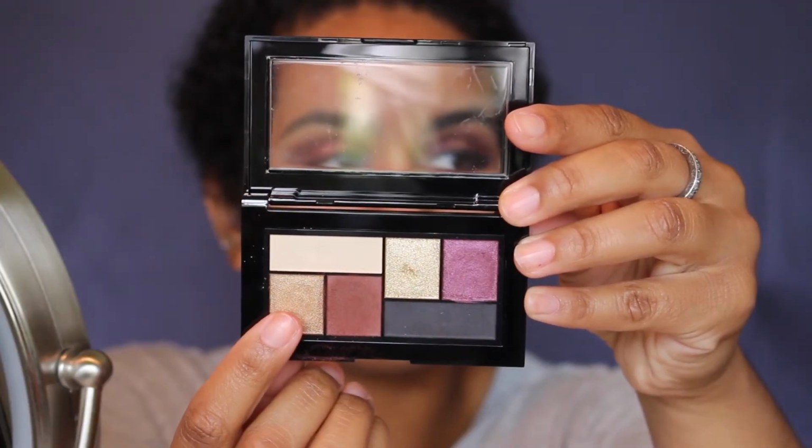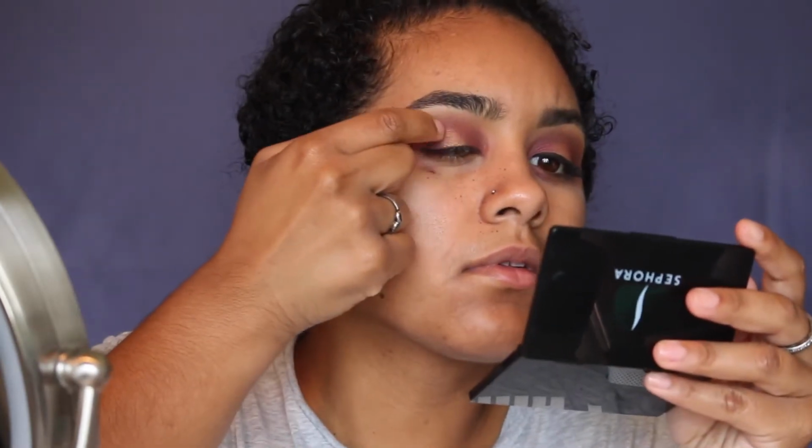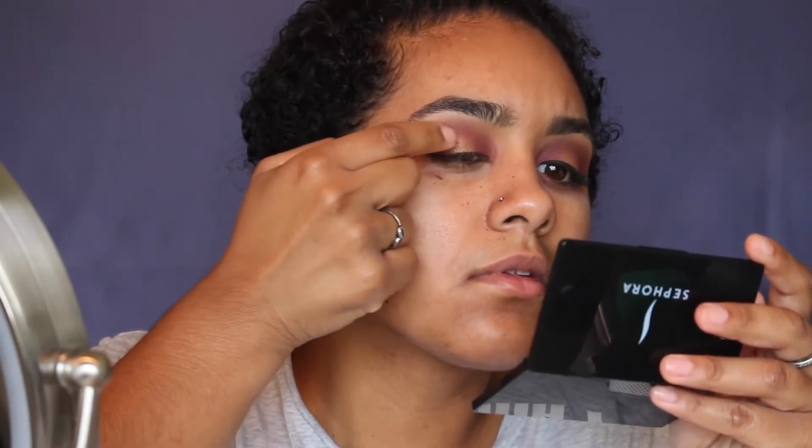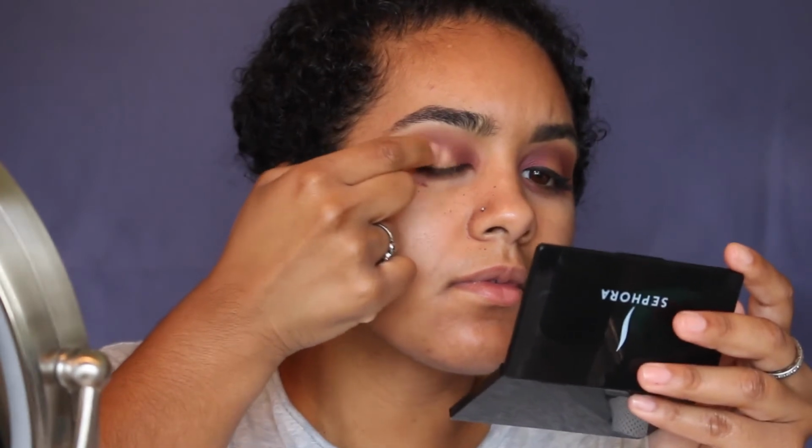And then I'm going to go in with this bronzy gold in the palette, and this is the shadow that we're going to use in the center of the eye to create that halo eye effect. And as you see, I'm also applying this with my fingers.